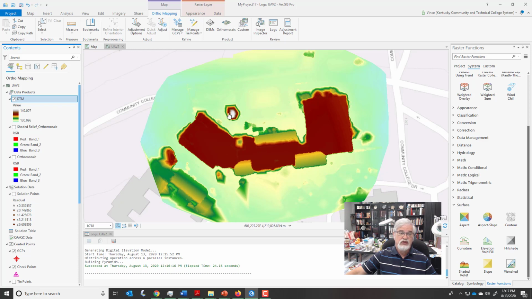A tree that is 2 stories, another more than 2 stories tall spot on this image, and then we have another tree over here. This is another building that is partially being made, and so forth. And so you can see that we created a digital elevation model. From that we could create a contour or TIN or other data similar to what we have done in other parts of the course.